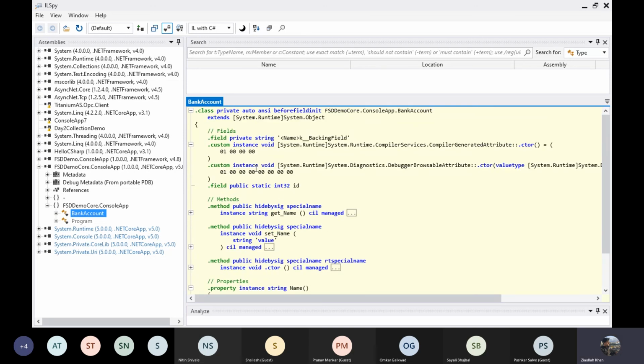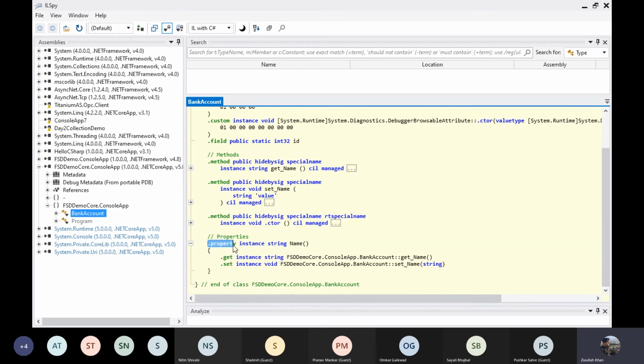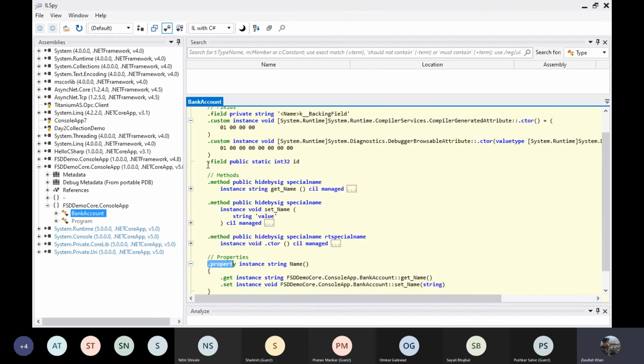Give me 1 second. So the ID is under field, and I'm looking for the name parameter. I think for the name parameter, these two are constructors, and the name itself is defined over here as a property, right?